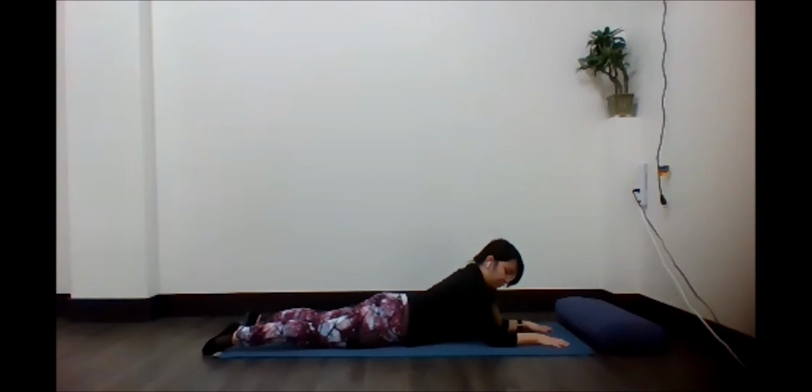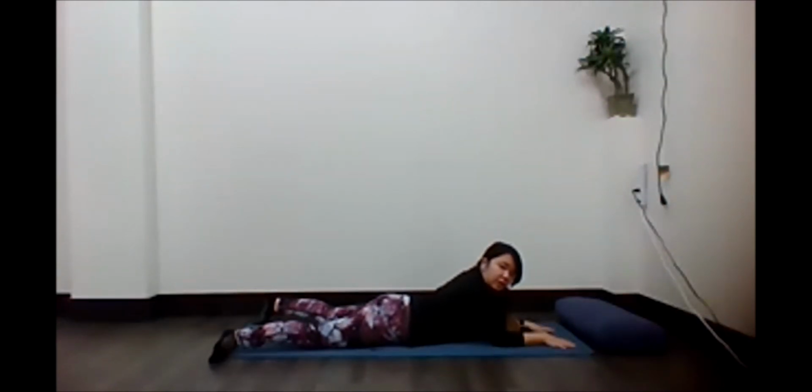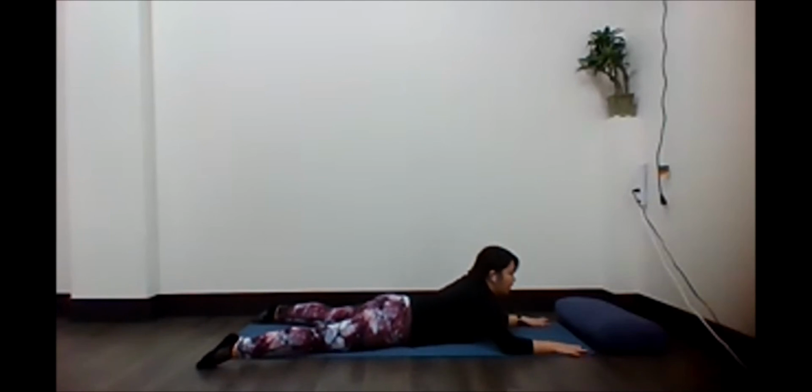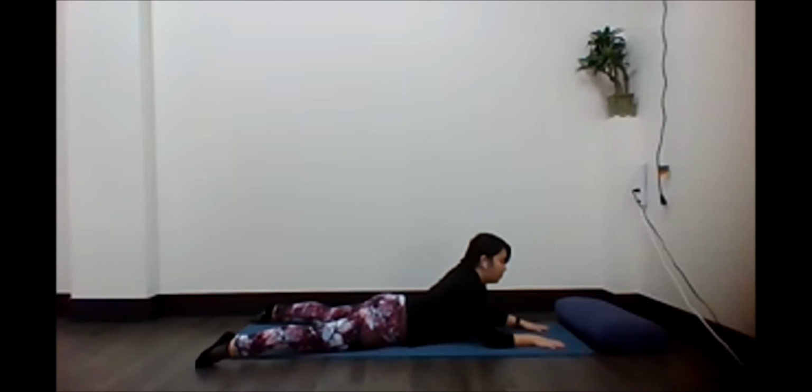So elbows are right beneath shoulders, or maybe you can walk the elbows out an inch or so. Bring your ears away from your shoulders and think about bringing your heart forward. If this hurts the low back, you can bring the feet mat width apart or wider. If this feels too high, you can also adjust yourself so that you're not up as high in your Sphinx by bringing the arms out to mat width apart.